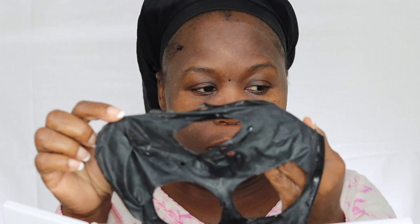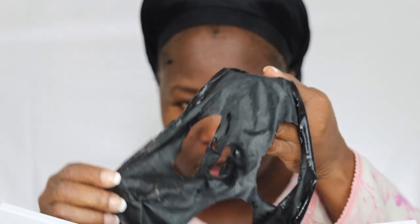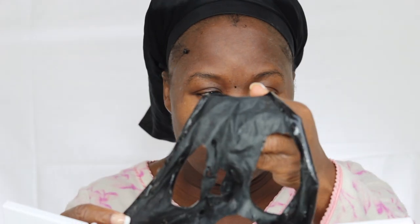Amazing. So here's what it looks like. I don't know if you could see. Man, woo. But I got it off with one quick swoop, which is good, right? Okay. Ooh, my pores do look smaller. All right. So I am going to finish cleaning this off of my face and, you know, moisturize my face and everything.